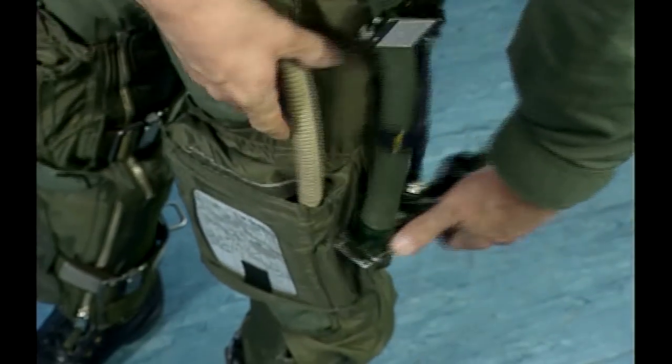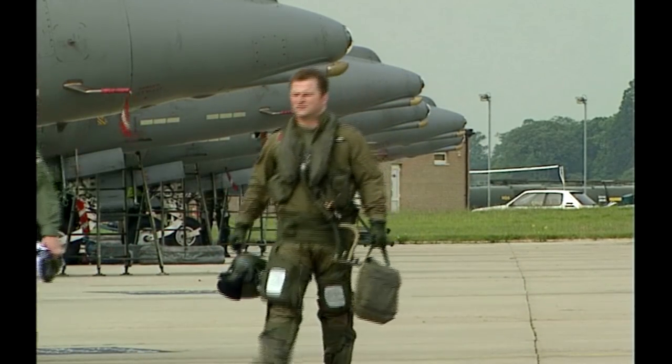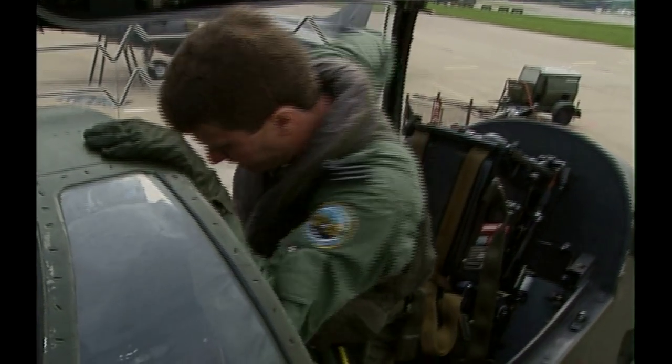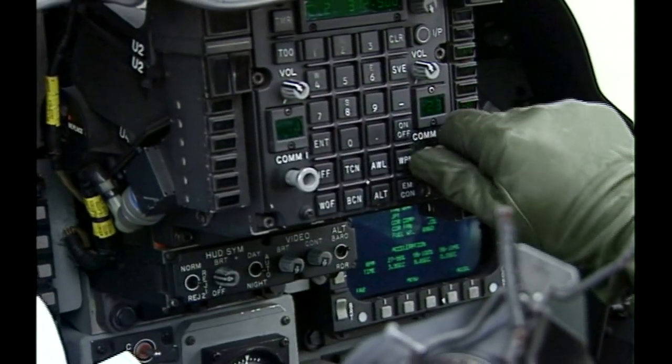The Harrier's unique technology makes it one of the hardest planes to fly. Only the very best get the chance to fly it. We take the top guys that come through training, and it's our job to get those guys through the Harrier conversion course. It's an extremely hard course, and unfortunately, not everybody can actually make the grade. In training, Harrier pilots use a special two-seater — the student sits in the front, the instructor has dual controls at the back.